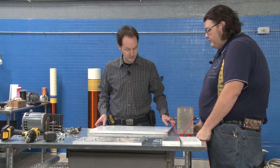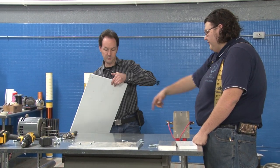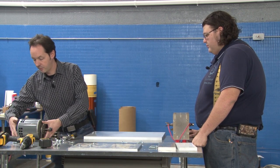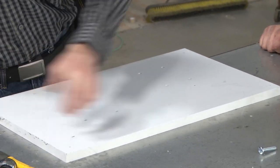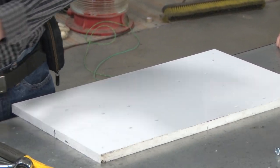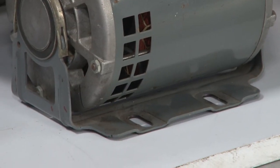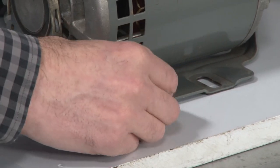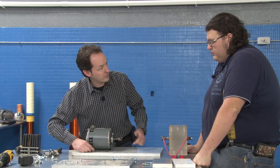Also, since we don't have to countersink, we can easily put the top of the bolts on top of the motor. Yeah. Okay, so on the motor, we could drop our bolt. Where's the other one? No, those are too short. Yep. I like that. And we could drop those down, with a little washer on top, washer and nut on the bottom.